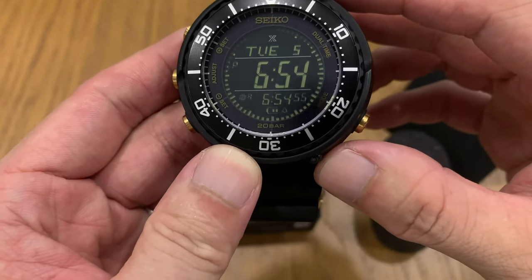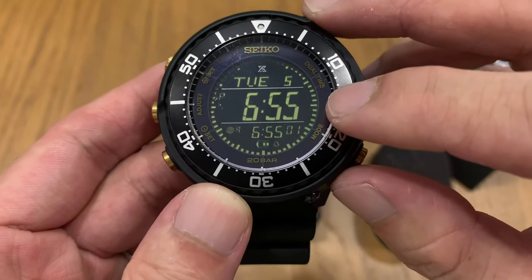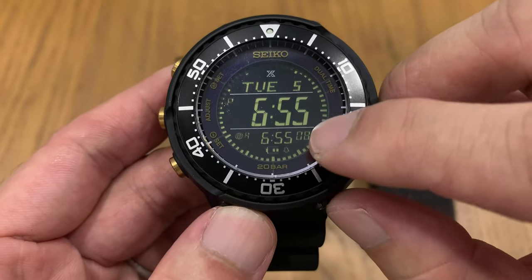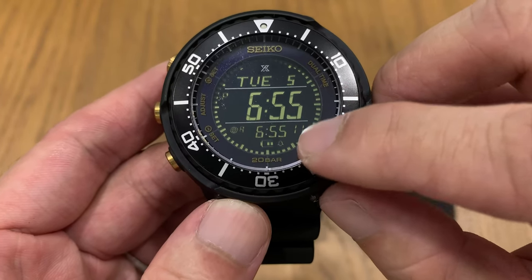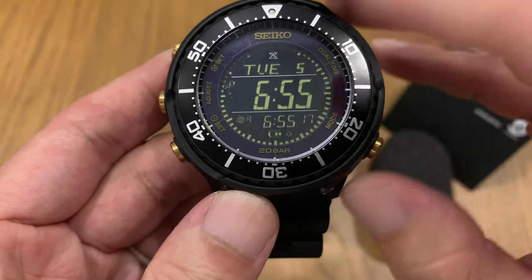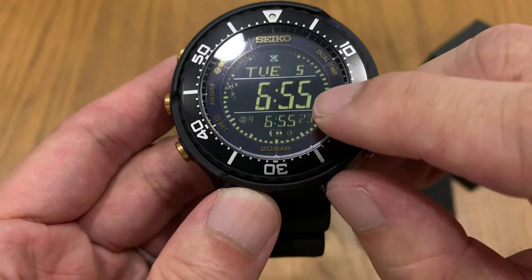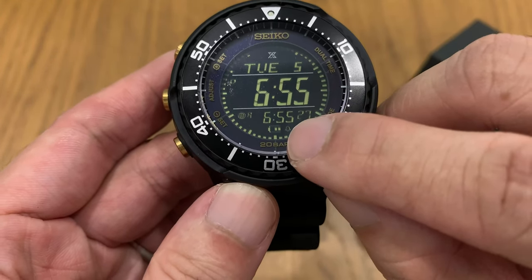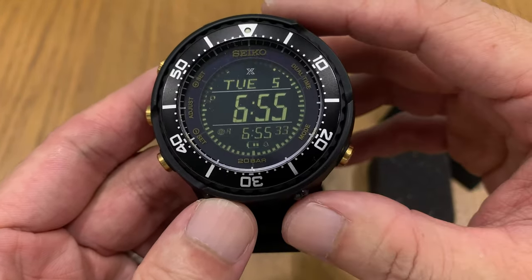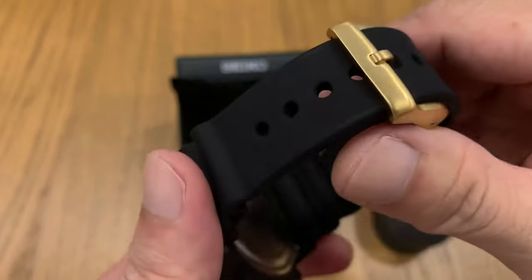What I like about this watch — I've been looking at this model and I really like the fact that the digits are very big. It's got a pretty useful dual or two-line display. So let's say if you're traveling and you want to see both time zones at once — your home time and a second time zone — you can read both simultaneously. I thought that's going to be a very useful feature, so I decided to give this model a try, and I'm glad I got it at a very good price.